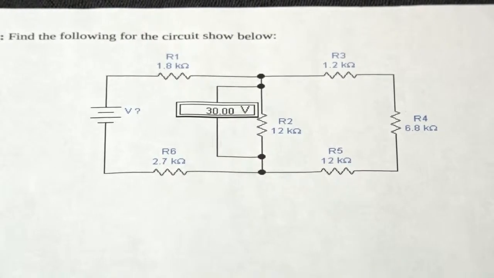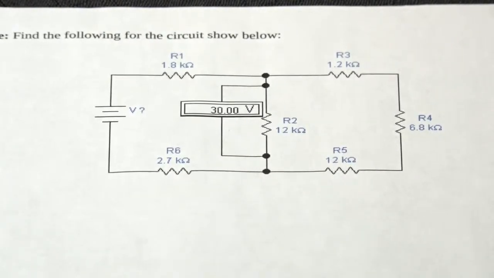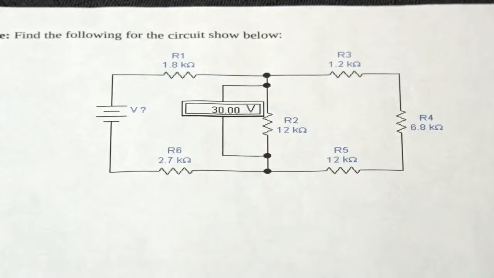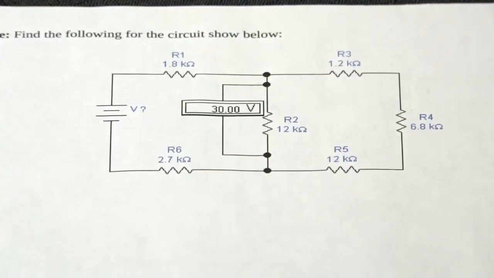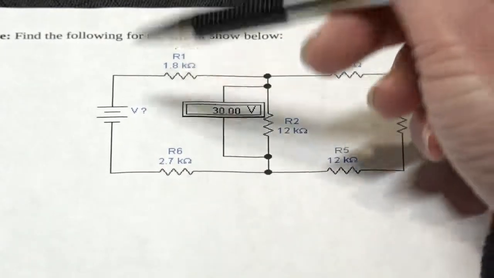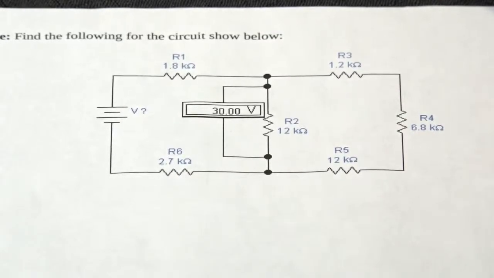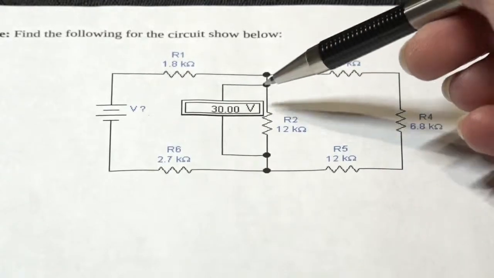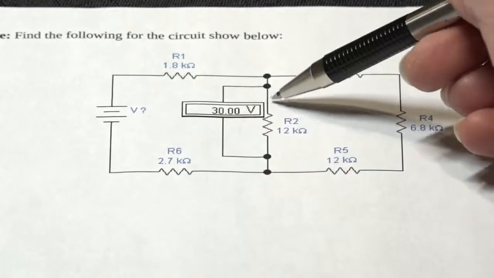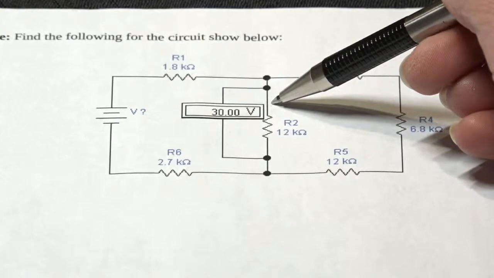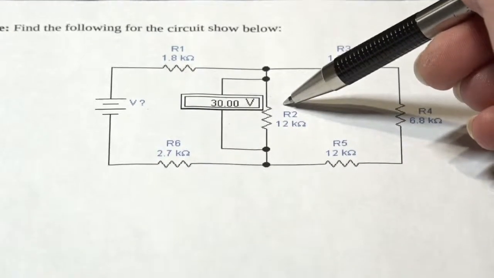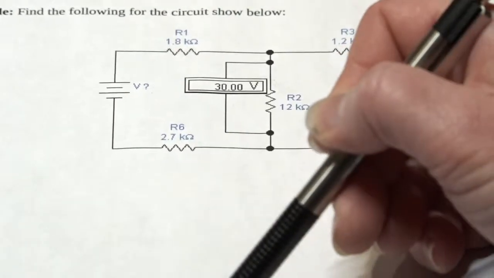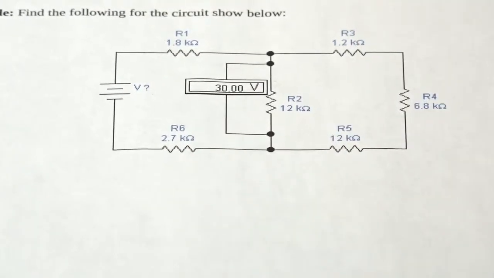Yay. One more. Because, you know, we haven't had enough fun with series parallel circuits. And this looks like a bit of a mishmash here, but let's see what we can do. First and foremost, we don't even have a voltage source. Does that mean that we're in trouble? No, not necessarily, because here we have the known voltage of 30 volts being found across resistor 2. So we already have that listed right here.